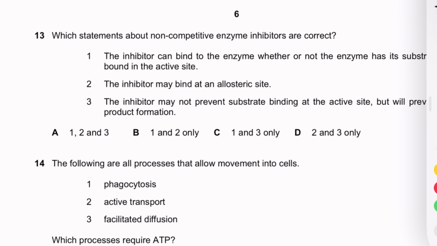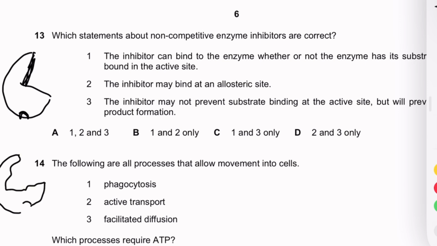And as a matter of fact, I'm going to introduce you to this information. Most enzymes alternate between two shapes: the active shape, and let's say this is the allosteric site. Let's draw this shape. This is not the active shape, this is the inactive shape. So most enzymes alternate between these two shapes.